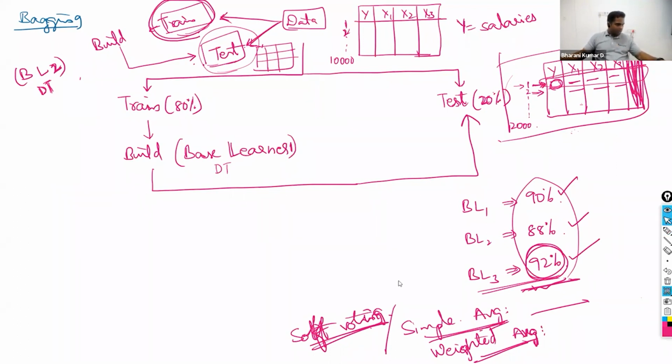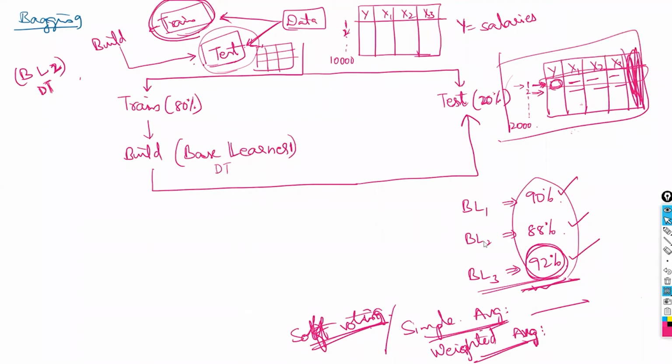Yeah, Kavya, please go ahead. Initially, when we have the sample data, we are splitting it into train and test data, 80% and 20%. Again, for the base learner 2 model, we are splitting the data again into train and test. So I got confused because there also we have train and test data, but test data remains the same, right? That is one scenario, Kavya.